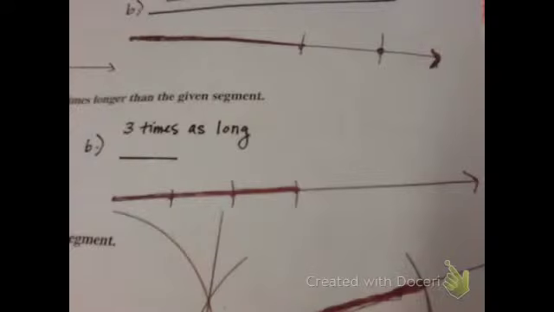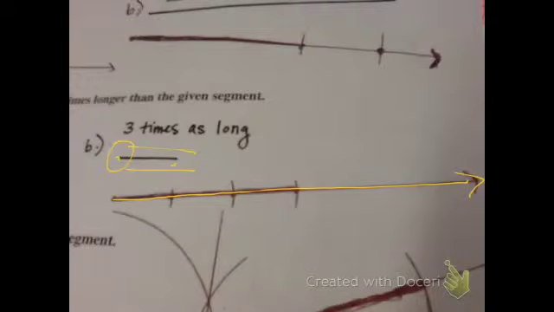B, you need to make it 3 times as long. So start with a ray somewhere else that's not right here, and use your compass to put it down. Put the center down at one end, figure out what hole shows the end point of your line, and come down here to your ray. Use that same hole to make an arc.